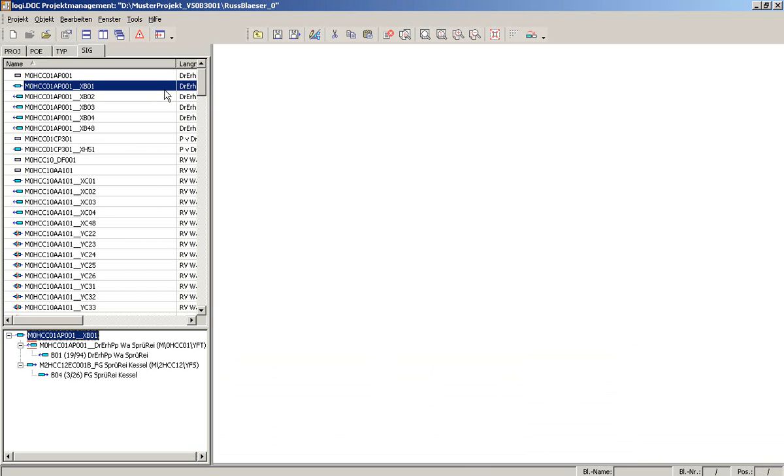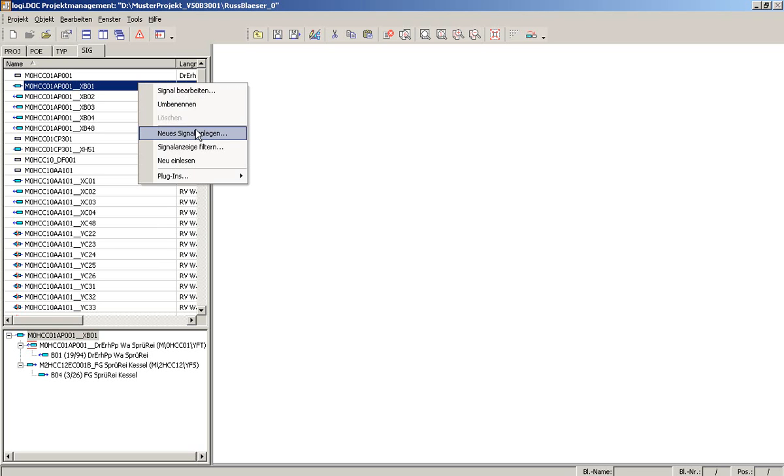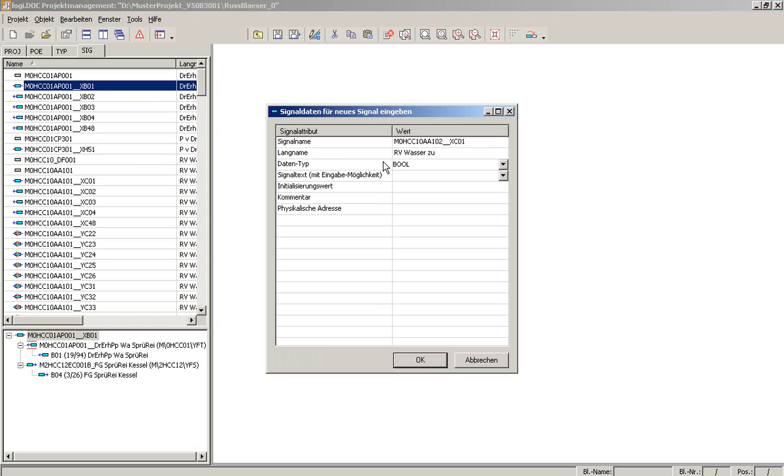If you want to add a new signal to this signal list, you have on the Signal tab the opportunity to click mouse button number 2, and so you can add a new signal. You have a drop-down box for the selection of the data type you want to specify for the signal, and via this drop-down box you can define the signal text, and both pieces of information are defined in a so-called XML file that contains all definitions for these input boxes. If you have entered all relevant information, you can enter this signal into the signal database by clicking OK, and from this point in time this signal is ready to be used in your function plans.